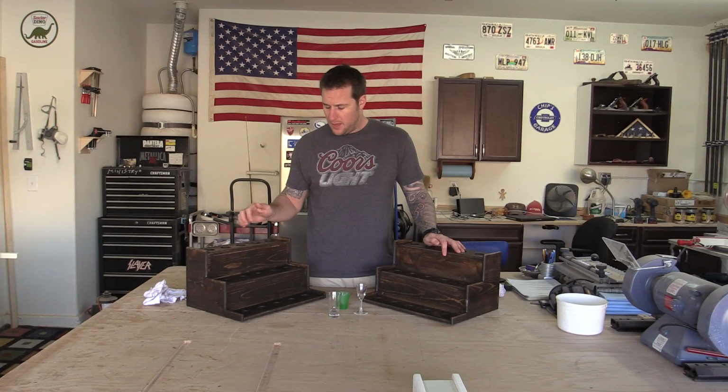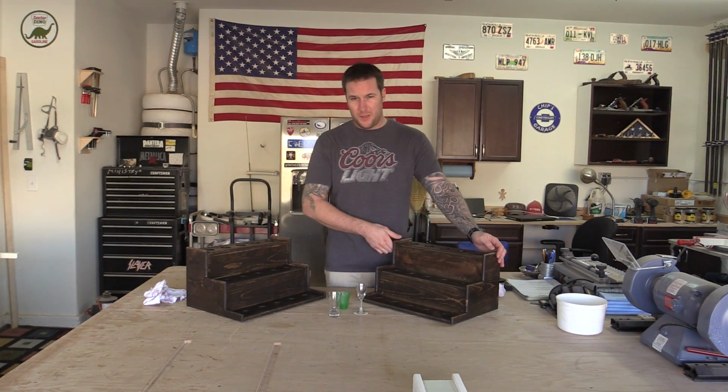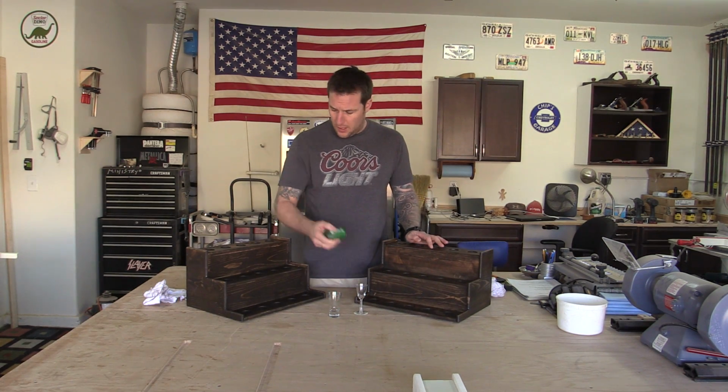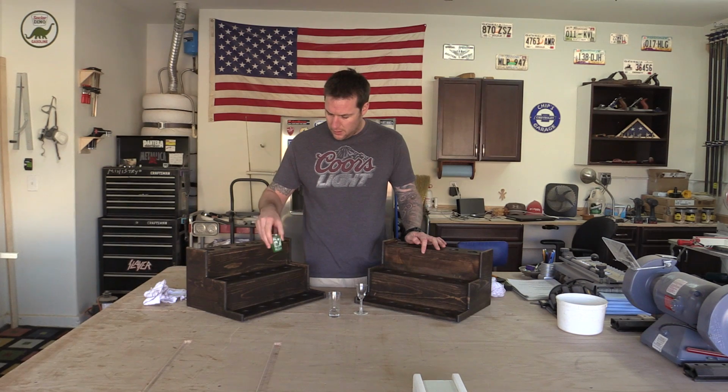In this project, I'm going to make two 3-tiered shot glass holder kind of display case for it with somewhat of a recessed hole dug out in each tier to help put the shot glass in its respective spot and not slide around too much or fall.